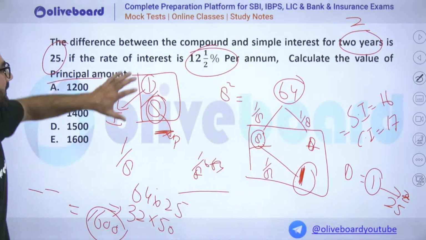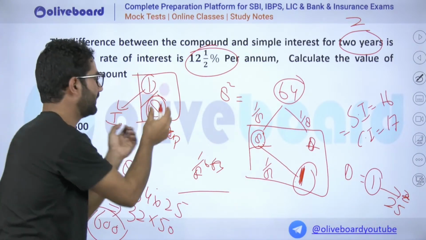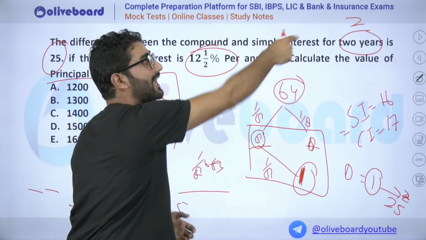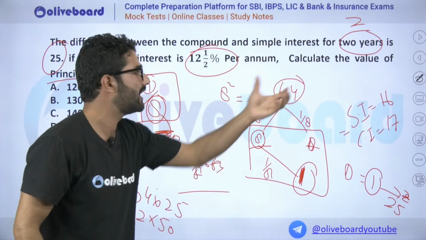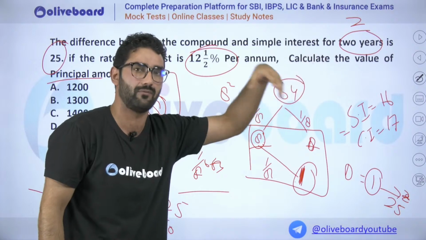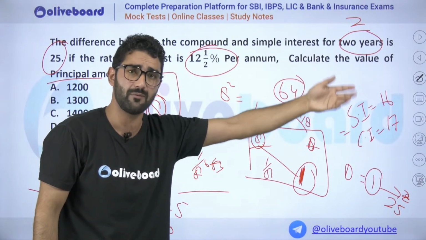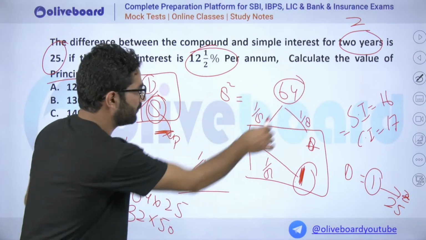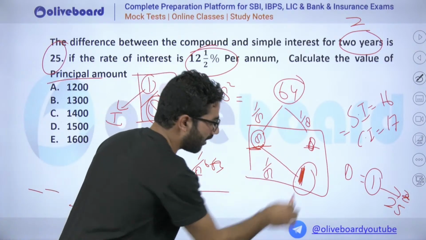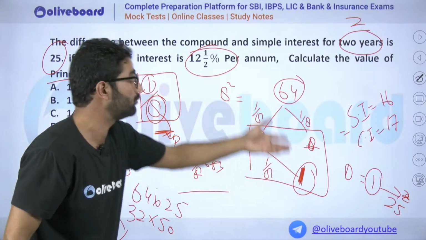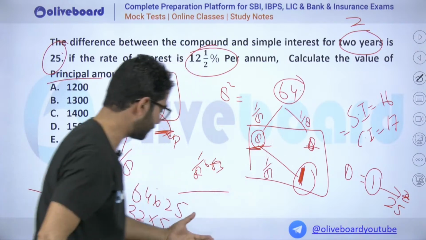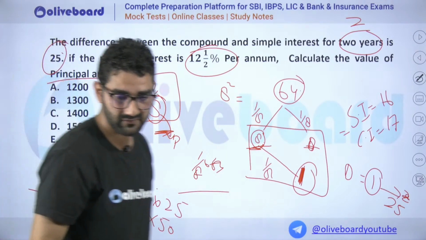You can simply assume how much we have. Sir, we have principal as 8. Square it. Why do we square? Sir, we have time of 2 years. If it was time 3, then we can cube it. We can go to the fourth power, fifth power, sixth power, depending upon the condition. So we calculated this. This is the interest for simple interest. There is a difference of 1 due to compound interest. That is given as 25. So 64 multiplied with 25 will be how much? 1600.